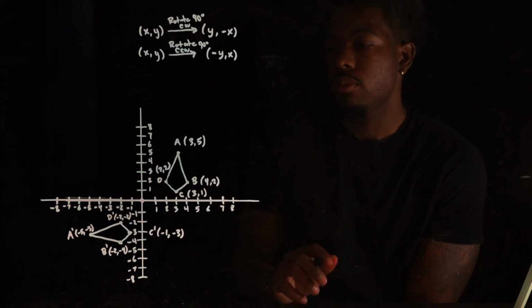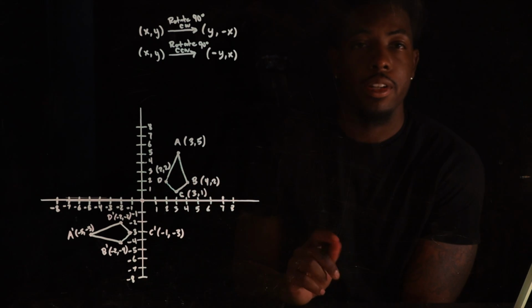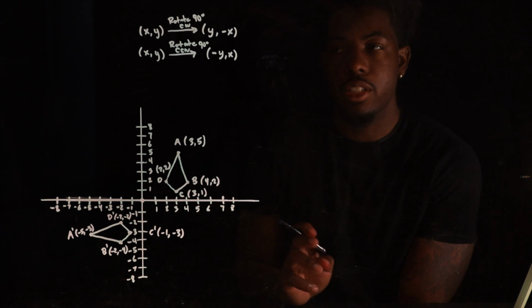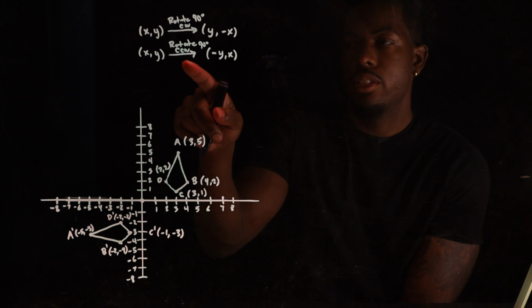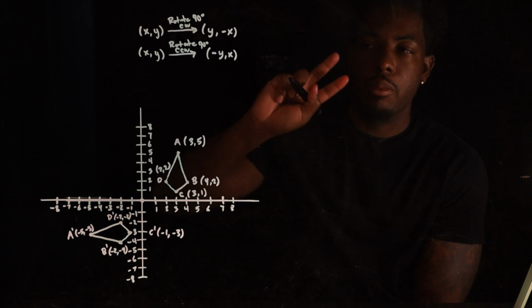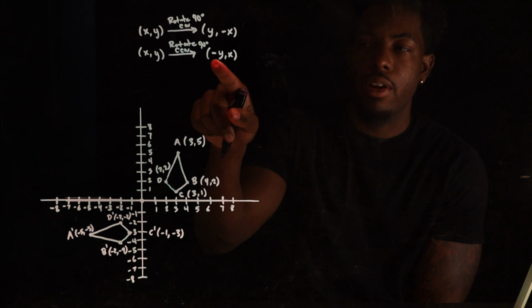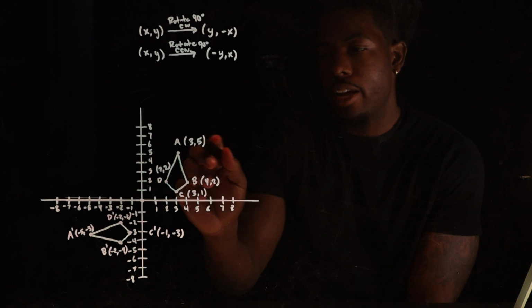So, how do I rotate this shape 90 degrees counterclockwise? We learned in our video about rotations that to rotate 90 counterclockwise, you need to take your original points and first switch them around and make your A value become opposite. So, for example, point A, I have 3, 5.